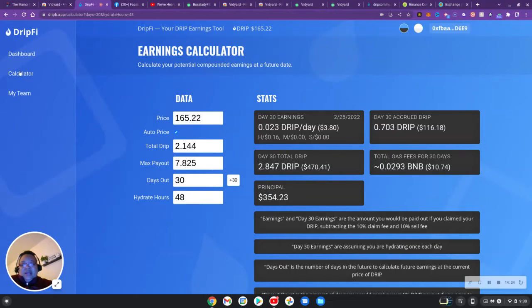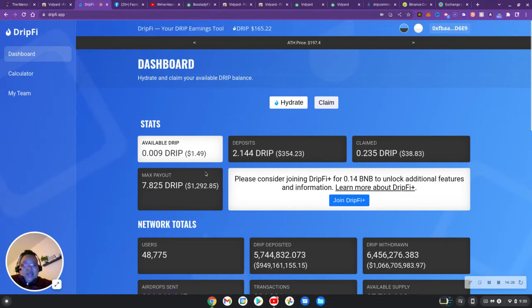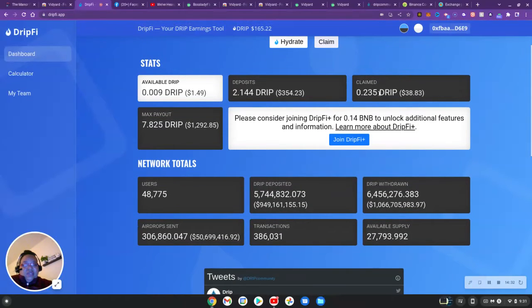So this is a little calculator they have, and they have a little dashboard that puts your totals on it, how much you claimed. See, I already hydrated $38.83. The first hydration was 20, because I waited like 9 days to hydrate. Then I got 10 so fast because the price went up, so I went in and hydrated again. I was saying I'd hydrate every time I get to $10. That's why I've ended up hydrating $38 so far.